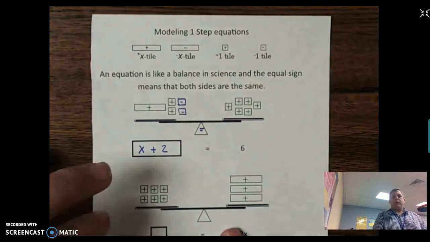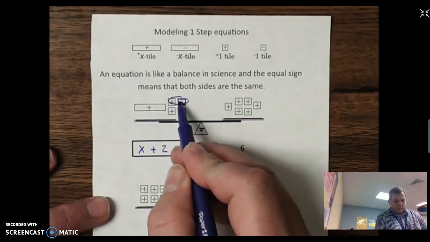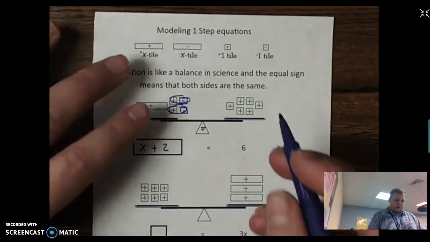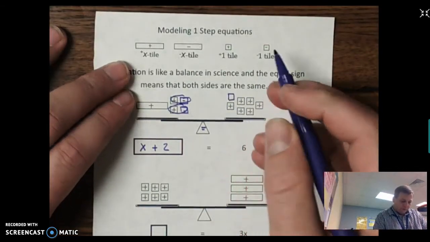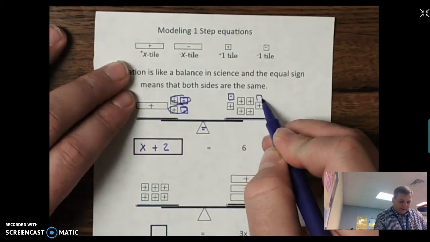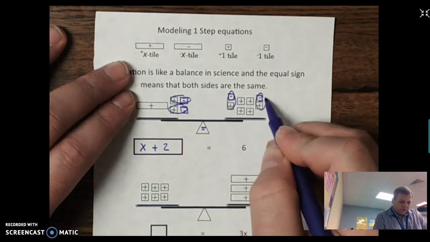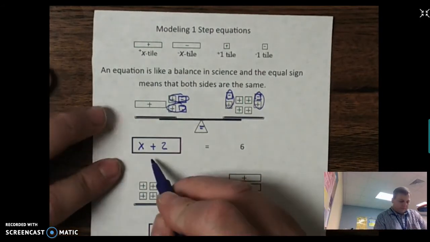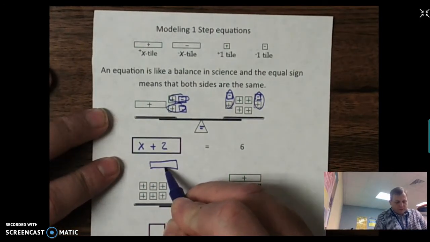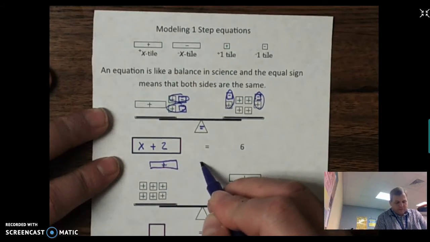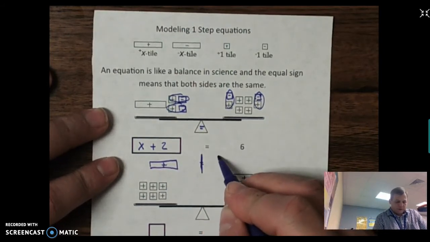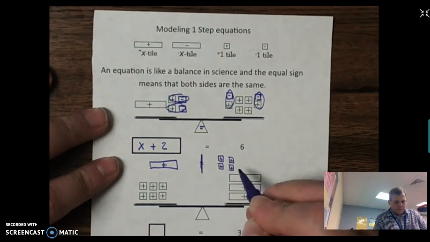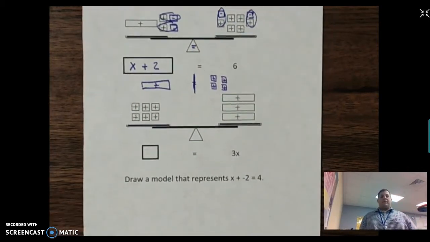Okay. Now, though, we've unbalanced our equation. We've created some zero pairs, which gets rid of those. But by adding those negatives, we unbalance our equation. We have to do the same exact thing to this side. And now I've created 2 zero pairs, which means those 2 go away, and I'm left with only 4. So what my model now looks like is 1x equals, let's draw that line that we did today, 4 positives. So x equals 4.